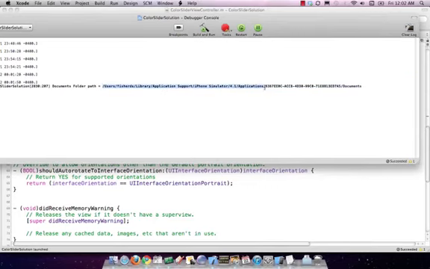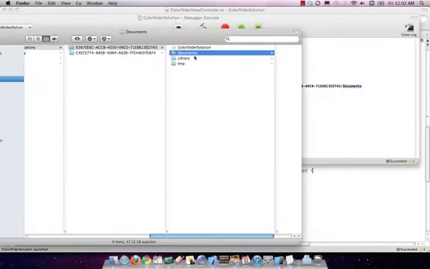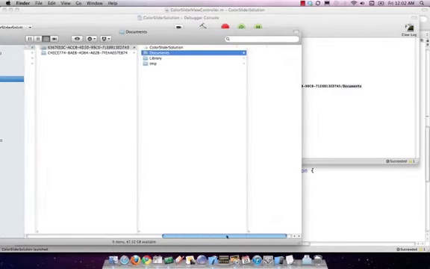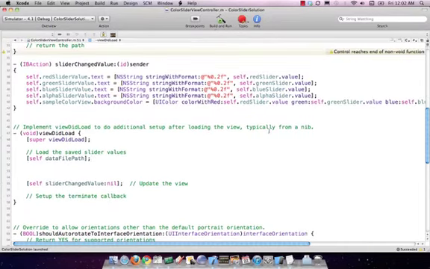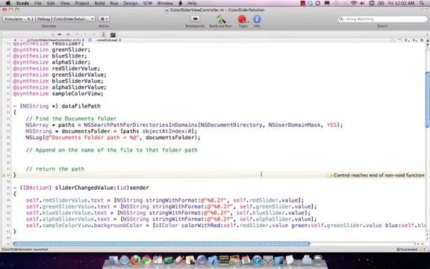And so this is actually how you can remember where this thing is at. So it's in Library, Application Support, iPhone Simulator, 4.1, Applications, whatever my crazy application number is, and then Documents. And you can see that it finds this folder exactly. So it finds that whole big path. Cool, so that's great. The next thing we want to do is append on the name of a file onto that path.